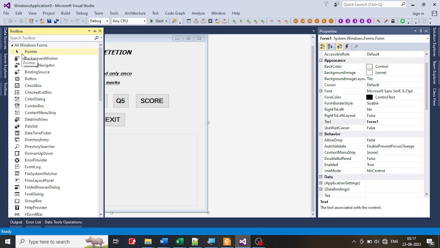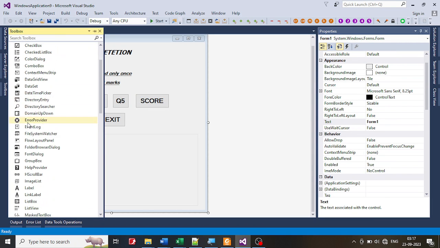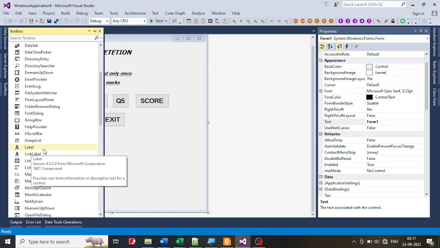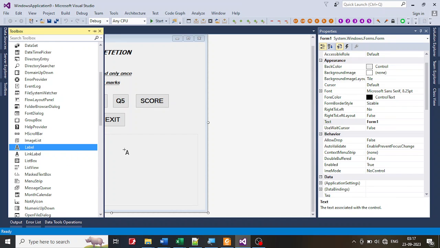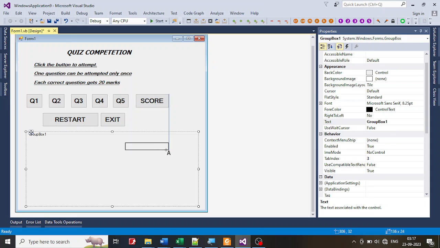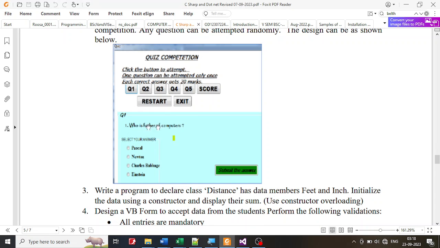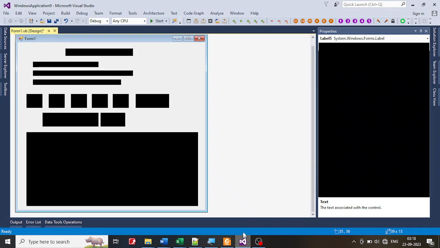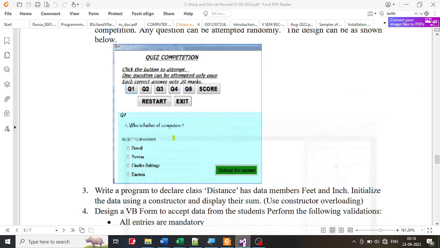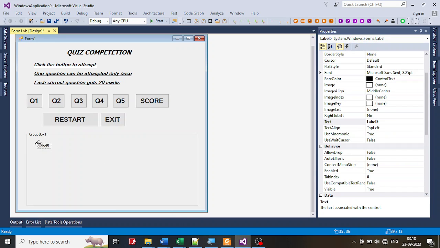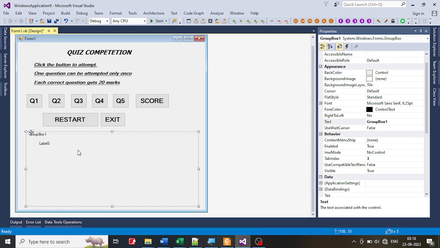See, if you don't want, you see this A is coming now. If you don't want, click on the pointer, then the pointer will come. So I'm going to go to this label. If you can't drag it, click on the label, come here and click and drag. There are many ways in which you can do it, but the option is yours. So let me go, and this is one question. Roughly one question will come. Okay, question 1 will come here. Okay, done.